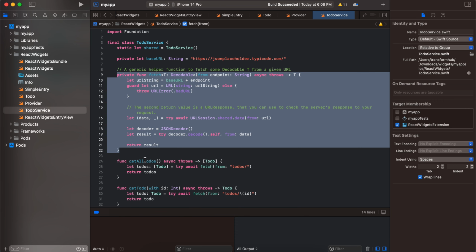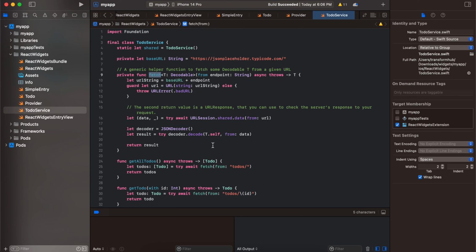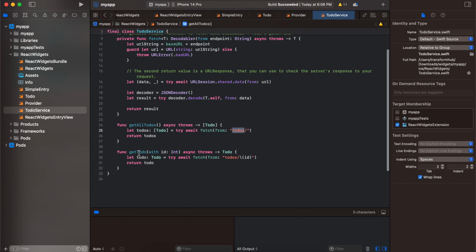Now to get all the todos, I'm just calling this fetch API and passing Todo as the generic data type, and the endpoint is todos, so the base URL followed by todos. If you want to get a particular todo, you just have to pass the ID, and the URL will change slightly and you will get a single todo.